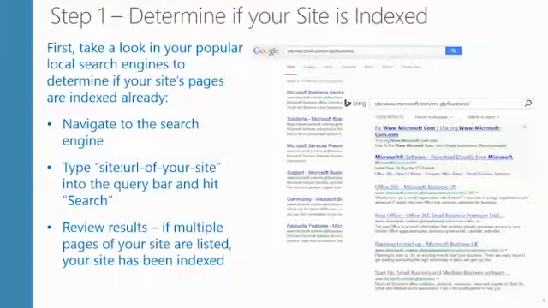So step one, you need to determine if your site is being indexed currently today. A really great place to start is by typing in site and then the URL of your site and just hitting search. This will pull up all of the different ways that you're ranking online throughout your page and your site infrastructure, and just really gives good insight to make sure that nothing's happening from a technical standpoint that could be an obstacle in being found online.